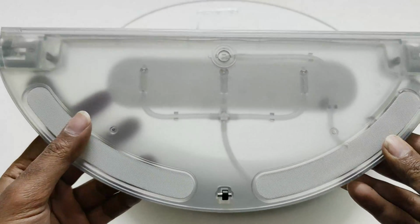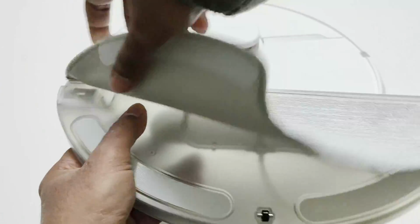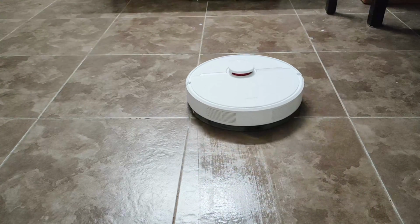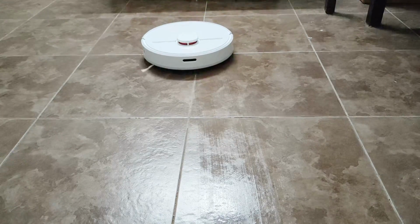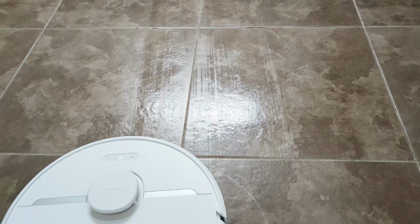It also comes with a mop, but instead of mop, I would like to call it a wiper, because instead of regular mopping where you apply pressure on the stains, the Dreame D9 just wipes it. So while it can be pretty useful for cleaning the room, but if you got tough stains on the floor, better not to rely on Dreame D9 mopping system. For mopping, you can even control the amount of water level, and that's pretty impressive for sure.